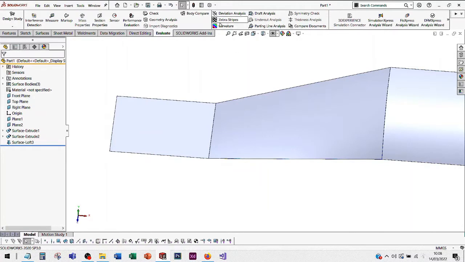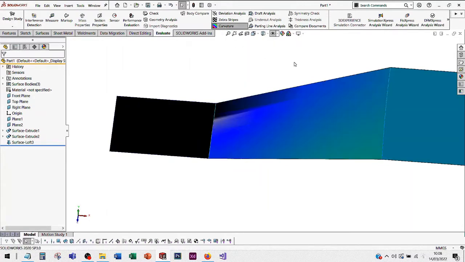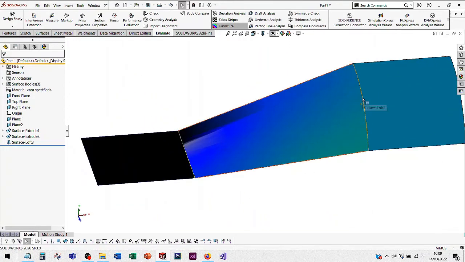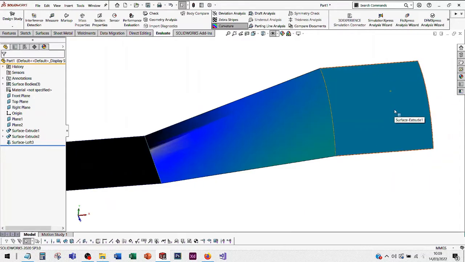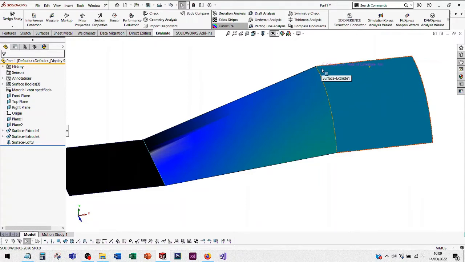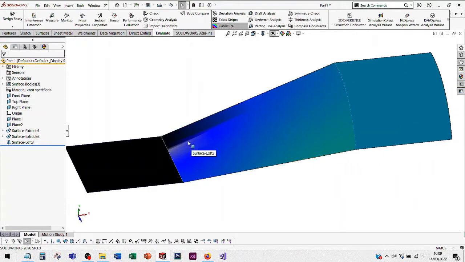I'll toggle that back off and turn on the curvature tool. We can see a clean, simple color on the curved surface, indicating there's a consistent curvature across that surface. Then we fall quite drastically into a different color, indicating different curvature, and finally we reach a curvature of 0 for the flat planar surface.